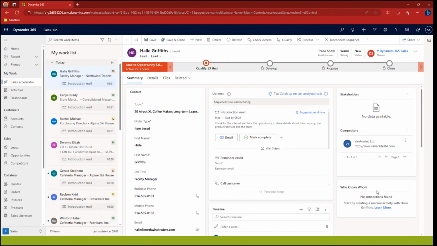Again, this is using artificial intelligence. It's looking at the exchange and finding those connections. So it could be easier for me to approach someone that I know and work with, to find out more information about this potential lead or opportunity.